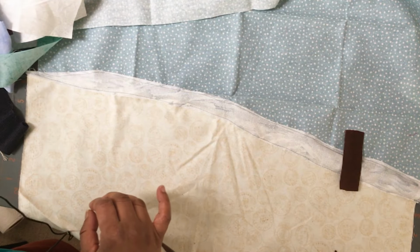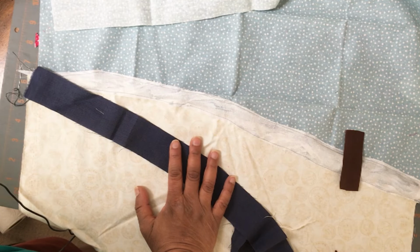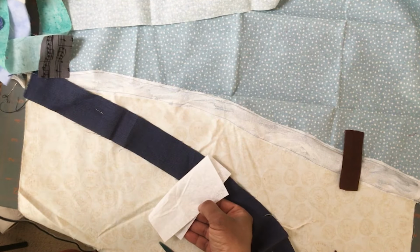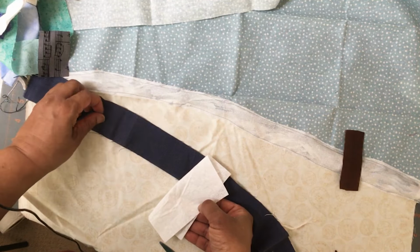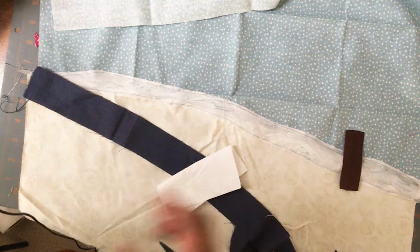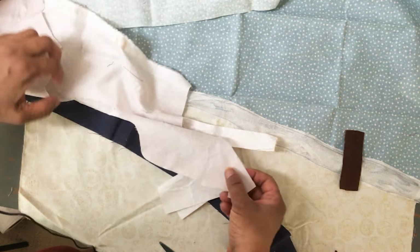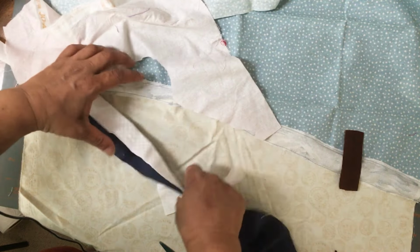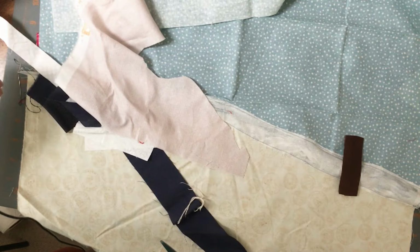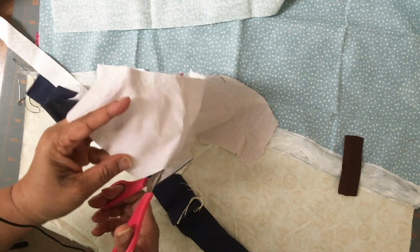Now I need a dark fabric for a bird. These are kind of small. Okay, so I think what I remember now is that the bird is supposed to be white and the wing is darker. So I think it's going to be fine with this larger fabric. And I also have this that I can use for the background for the bird. As well as this. I like this one better, I think. I don't know how big, this is kind of big for the bird.